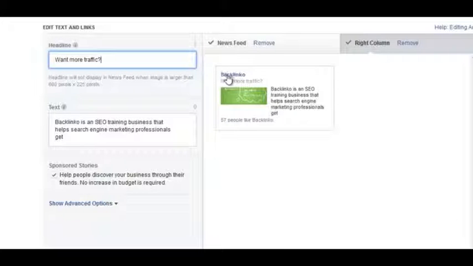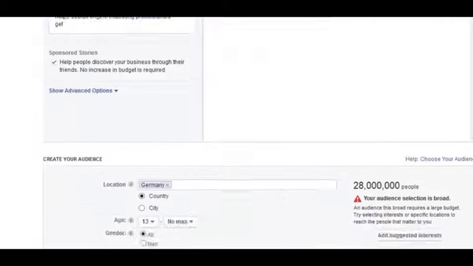And Facebook will now have your brand name, and the sub headline will basically be your headline. So you can include something that's compelling and gets people to read the rest of the ad. And then your text could be some other compelling call to action to get people to like.